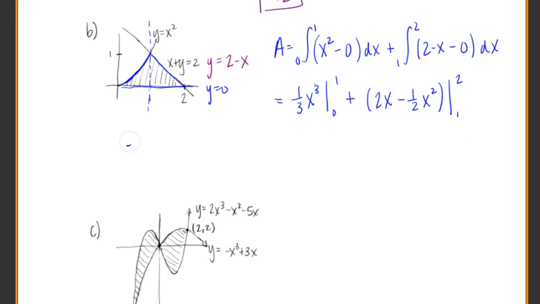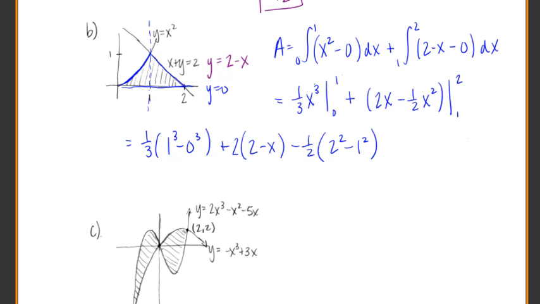Okay, so let's plug in our bounds. We have 1/3 times, when I plug in the upper one, 1 cubed minus 0 cubed, plus, let's say I'll put the 2 out front, and then we have the upper one, 2, minus the lower one, 1, minus 1/2 times the upper one, 2 squared, minus the lower one, 1 squared. Okay, let's get a final answer. 1/3 of 1 is 1/3. Wait, why do I have an x in there? I need to fix that up. I forgot to put that lower bound in there. It should be 2 minus 1 right there.